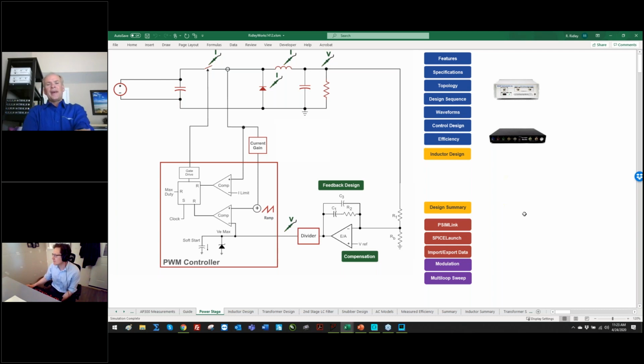The reason we don't have it in here is because there are 10 different ways of doing the active clamp forward. We can't possibly capture everybody's design methodology. So design a forward, drop it into Psim, design your active clamp in Psim, sweep the circuit if you want the small signal, whatever you need to do. That's why we're porting to these other programs, so you can create any kind of clamping, snubbing, anything you want to do. But the fundamental operation of the active clamp forward is not really very different than just the normal forward converter. But you'll use LT Spice or Psim to capture the clamp waveforms for you in the circuit.